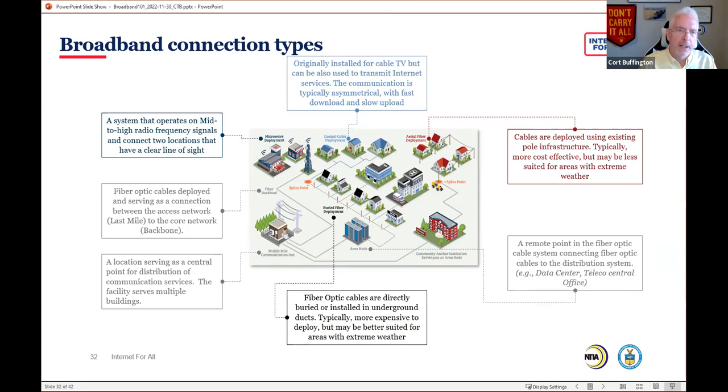So cable, coax systems. Coax systems were originally installed for cable TV. They were then modified with new technologies that allow them to transmit data to provide internet services. And historically, those coaxial cable-based internet products are asymmetric due to the technology used. And I talked about borrowing from one direction to make room for the other. That's exactly how they work. We'll see cables deployed on poles that can be either coax or fiber. In a lot of cases, it's more cost effective if poles already exist, but it really does depend on the geography.